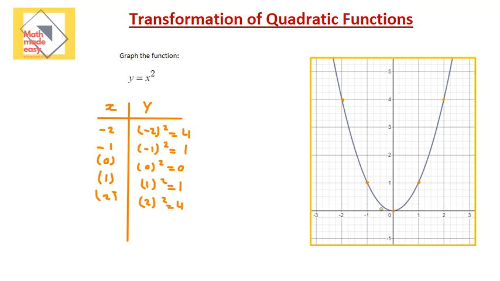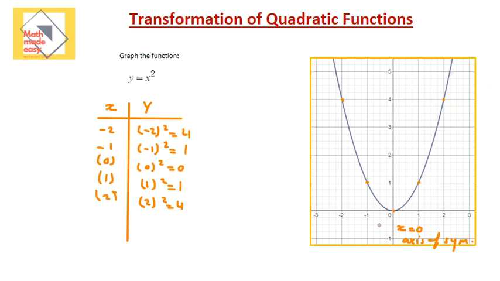Multiple things. First of all, there is a symmetry in the parabola. What do I mean by symmetry? If you look at this line here, the y-axis, you will find that the right side of the y-axis is a reflection of the left side, right? So there is symmetry in the parabola. So this line here, and in this case, this line is x equals 0, is what we call the axis of symmetry. So the parabola has an axis of symmetry, and in this case, it is the line x equals 0.